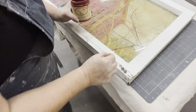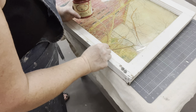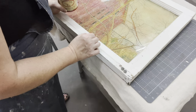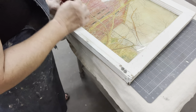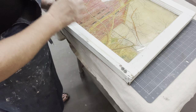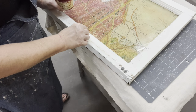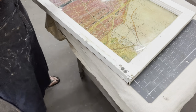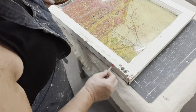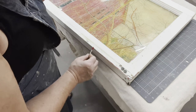Then the next thing that I want to do, I'm just going to take some of this Dixie Belle Barn Red paint, and where the wood is showing, where I sanded it, I just really want to make the frame match that red barn just a little bit. So I'm just ever so slightly, with just a little bit of paint, just taking some of that barn red and just accentuating those sharp corners to tie this frame in with that picture.